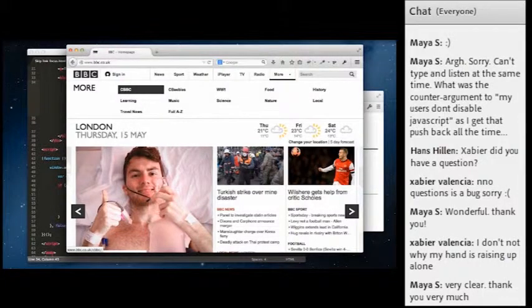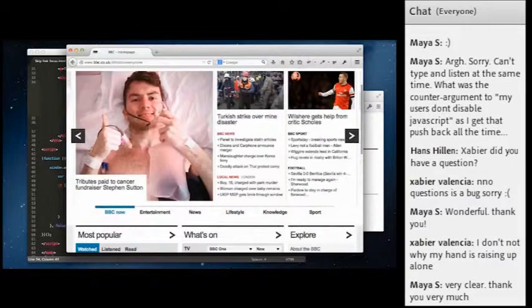So you don't prevent default, okay? So let's try that again. Of course it doesn't work now. There we go. So now it works in Firefox.